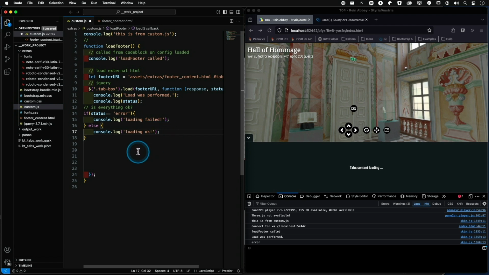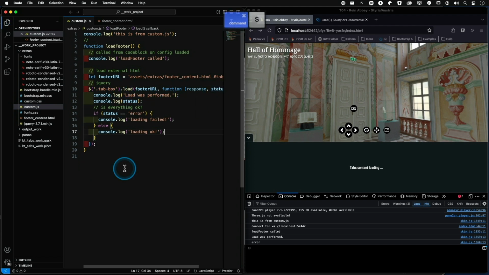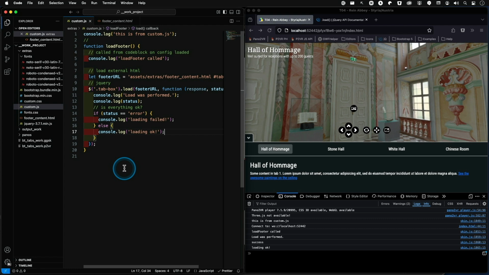So now we can check it using this return from the loading process, which tells us whether everything is happening here, and here's loading okay. And now starting from here, do our stuff.